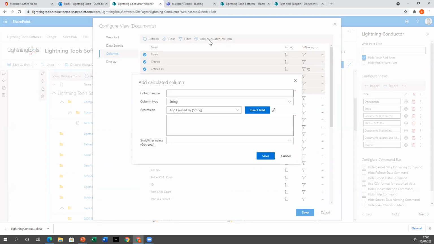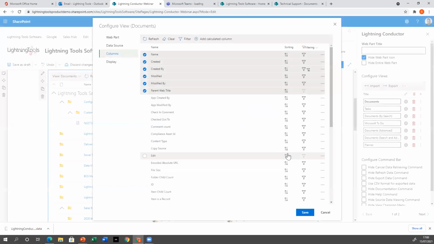One of the things you can do is add a calculated column as well, which we didn't get to touch on. So it might be that you could actually get a count of the number of characters in a file and then filter based on that count using the calculated column. So I'd say, yeah, that's possible. If you want to reach out to us, we'll be happy to help you with that specifically.